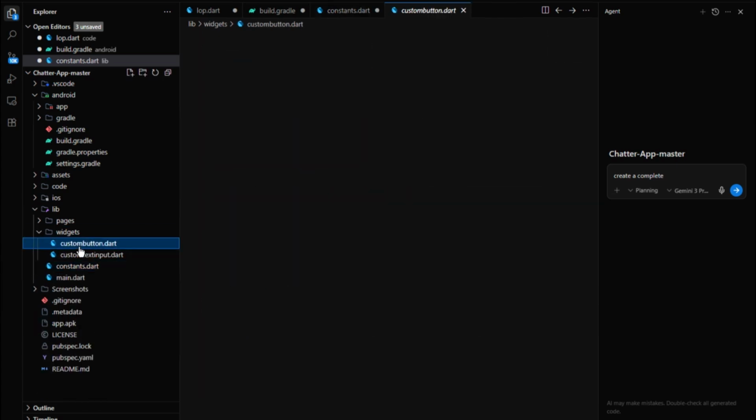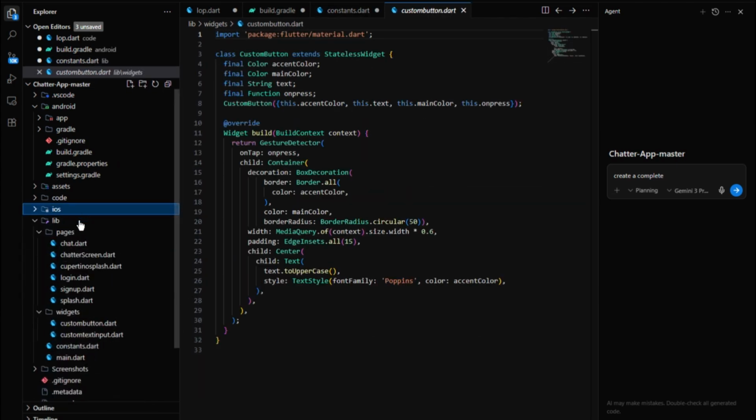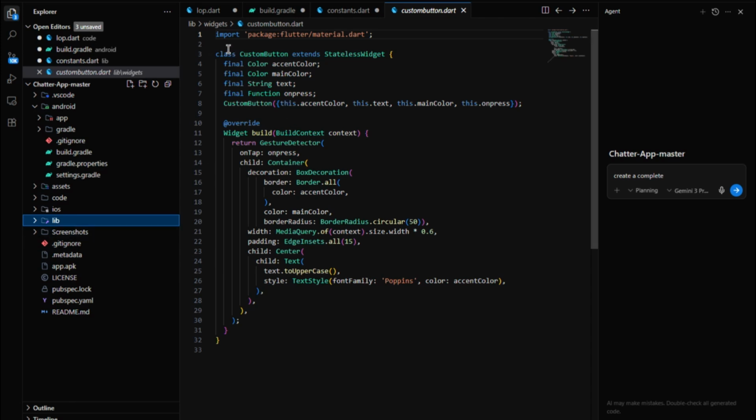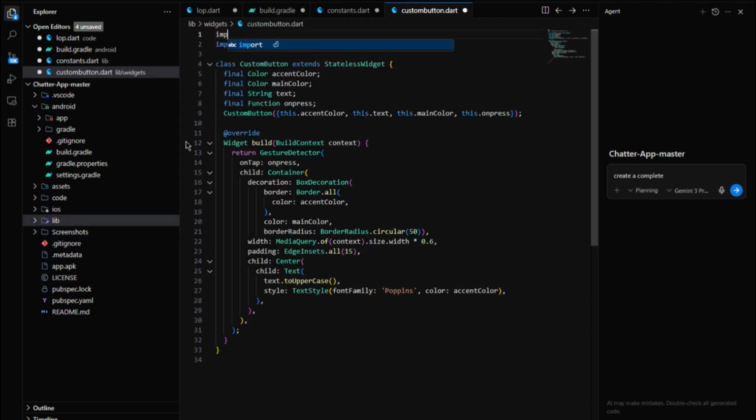Now, open widgets, custom_button.dart, and then inside of it, write some of the code which I'm telling you. Define your import, package:flutter/material.dart.